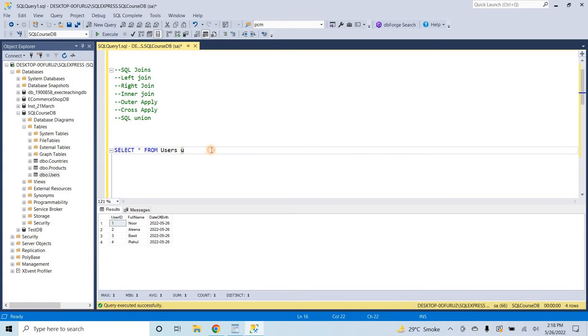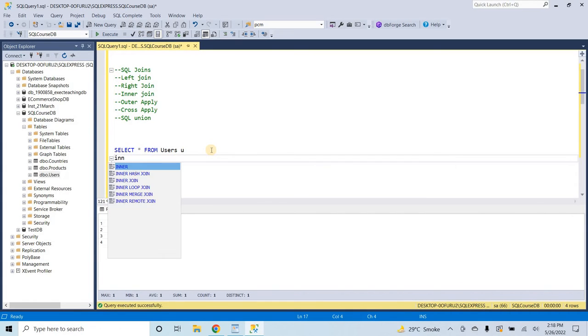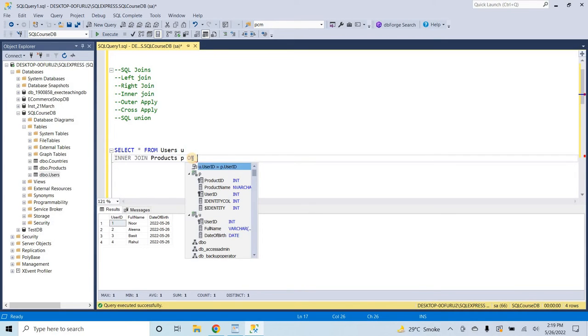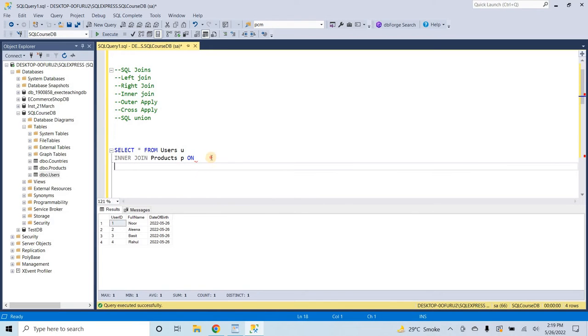If I make a join with products, P, I am making just a shortcut, I mean an alias for the users and for the products, for our simplicity, right? I will make the join on u dot user ID equals p dot user ID. Okay.